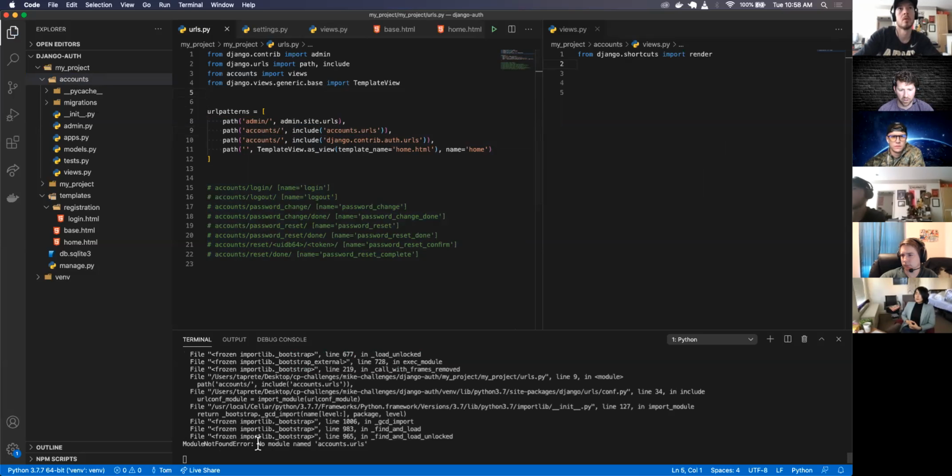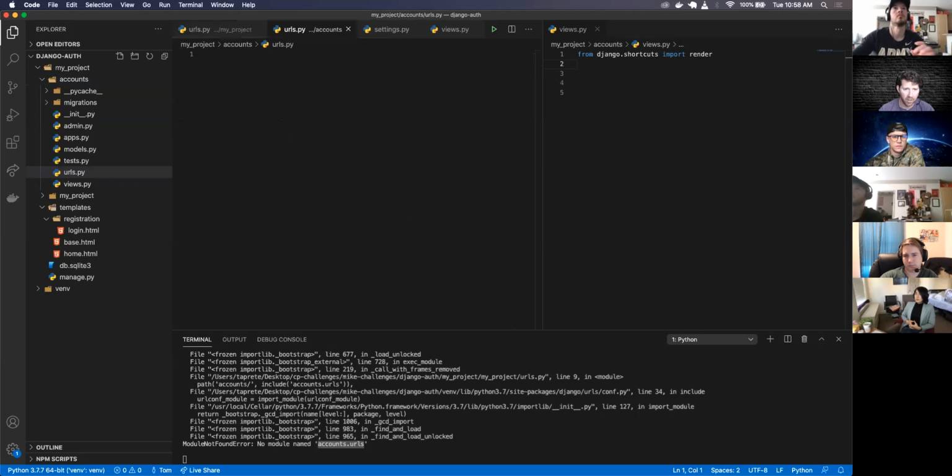Whoops, says no named accounts.urls. So inside my accounts app, I have to create my urls.py file. And then in my accounts app urls.py file, I need to do from django.urls import path, same thing.